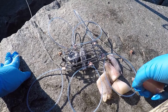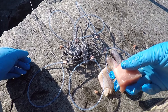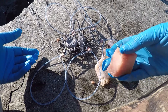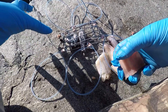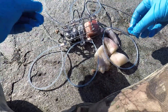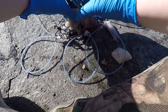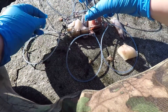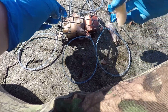We've got our homemade crab snare here, and I've got 8 ounces of weight. For bait, I usually use a combination of oily fish like mackerel or herring, or in this case tuna that I've had in the freezer. The oily fish disperses into the water to create a good scent pool. Then I use some tasty bites like squid or razor clams that the crabs really seem to like — that's what keeps them around. The oily fish brings them in, and then the squid and razor clams keep them there for me to catch.